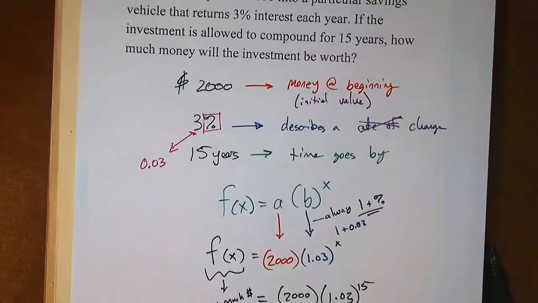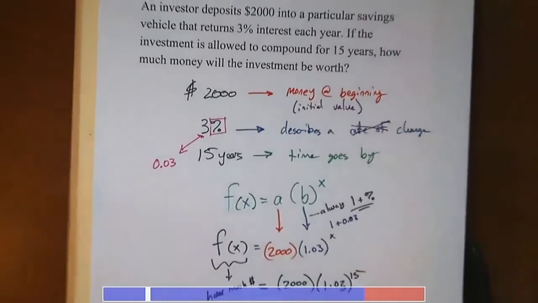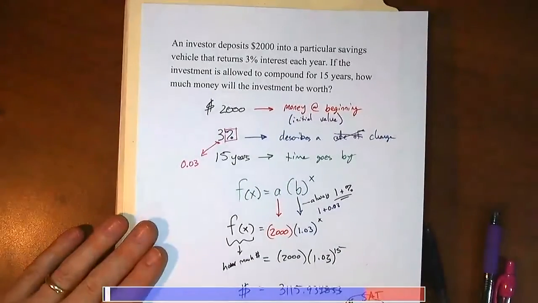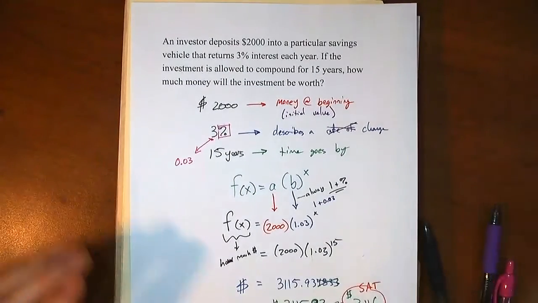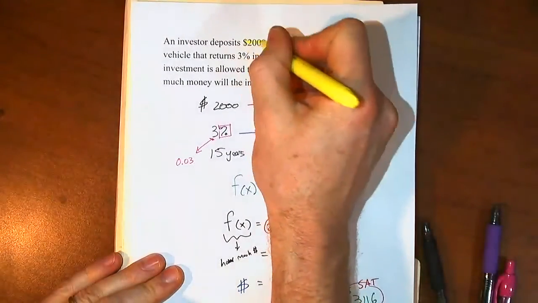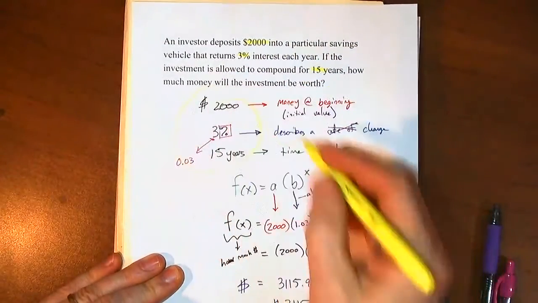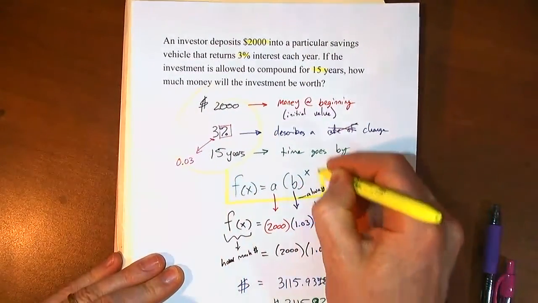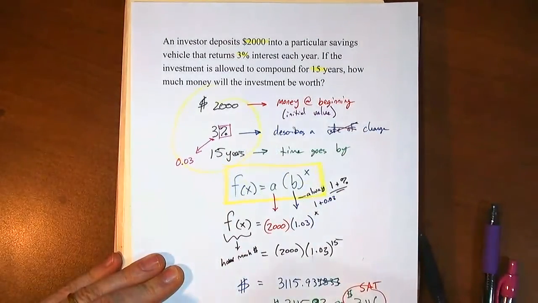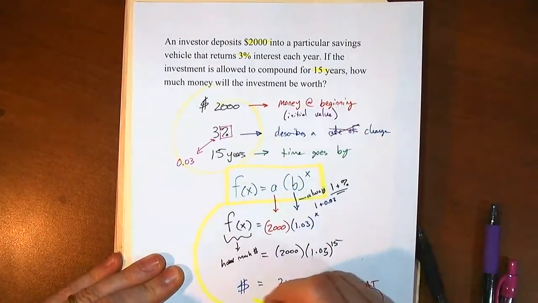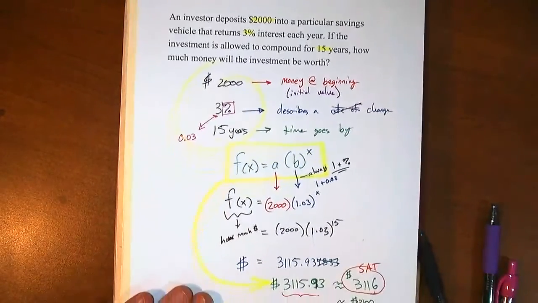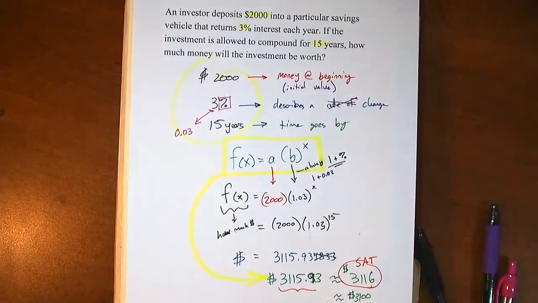Okay, so that takes care of learning objective number 2, making sure that you understand how to find information within a story problem and then use that information along with our exponential growth equation to find a solution to whatever problem they ask. Okay, so hopefully that helps you with this. That's the end of this particular video. In the next video, we'll go through this same process with the decay problem.